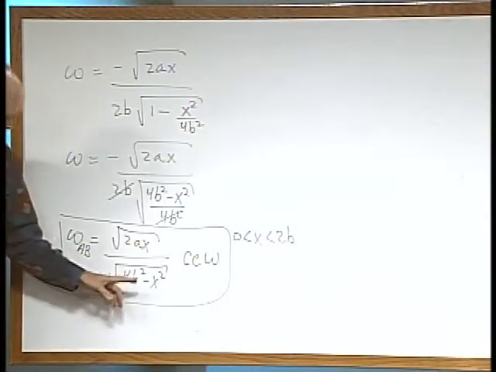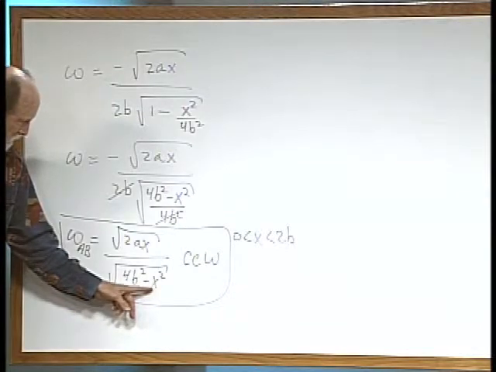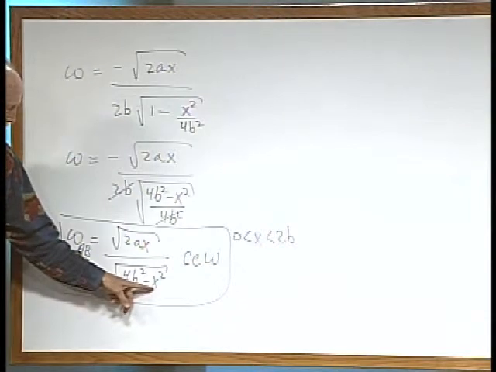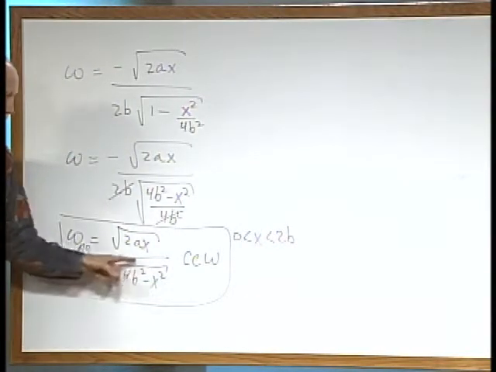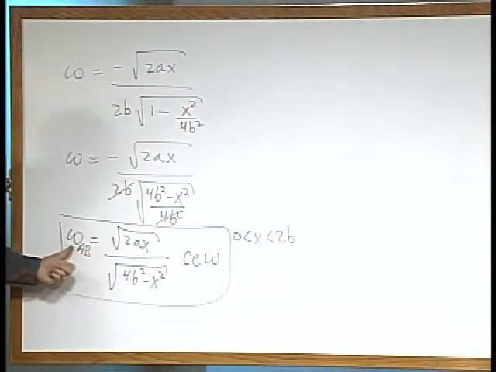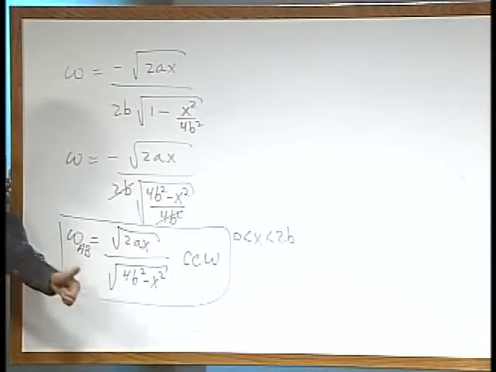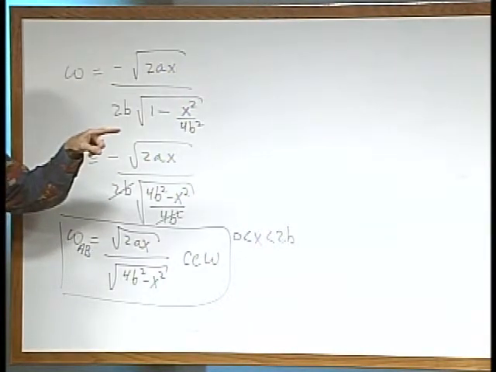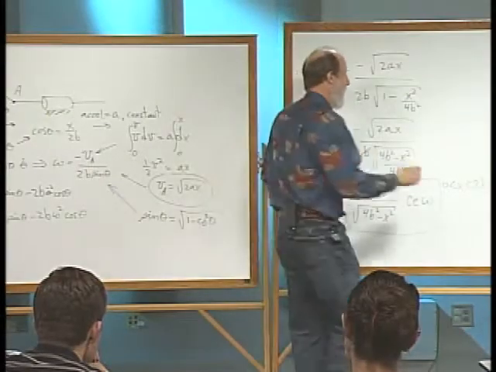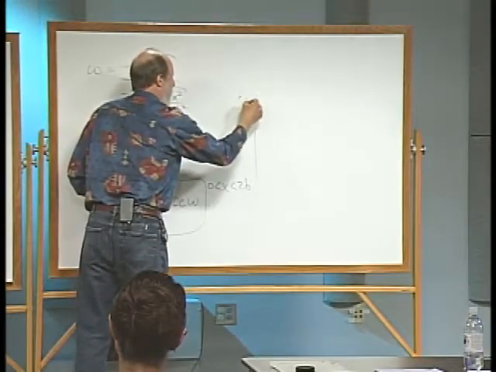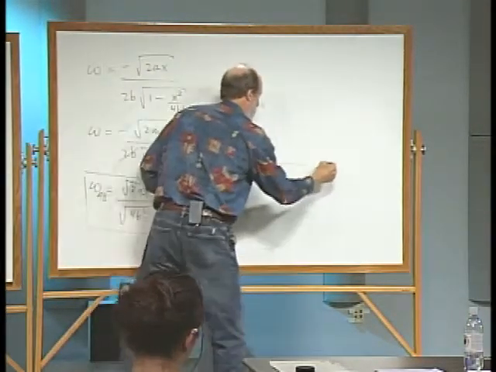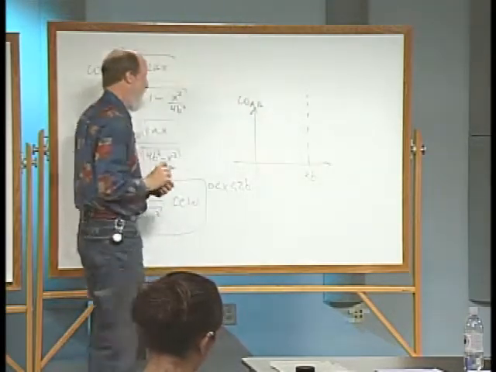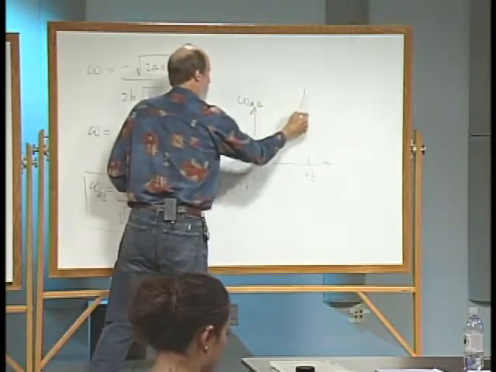And as x becomes close to 2b in value, look at this denominator. As x approaches 2b, this denominator approaches 0. So that means that this angular velocity is driving up as x gets closer and closer to that extension of 2b. So graphically, if you wanted to imagine that, we would know that as we were coming out here, we're going to have asymptotic behavior out there, and this thing's going to be blowing up on us, something like that.